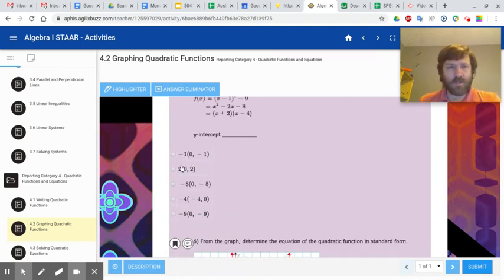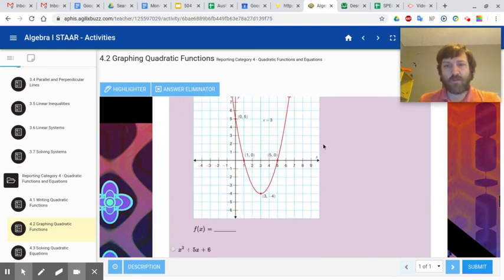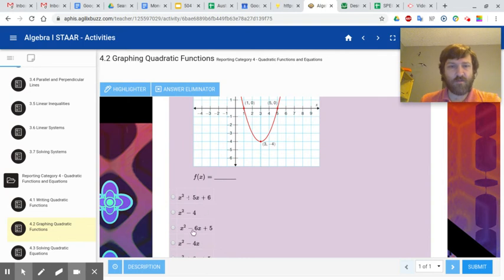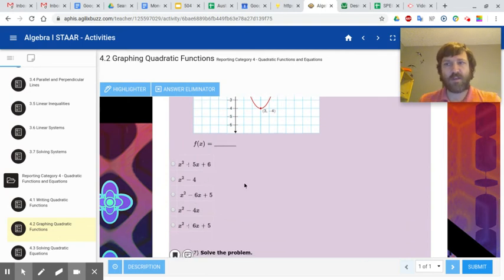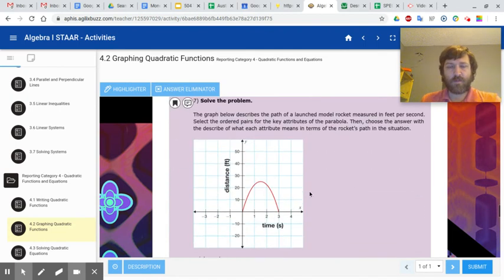I do not know what these numbers in the front are, but it looks like they correspond with the y value anyway. So just do that. Find that value where it crosses the y-axis. Again, match the graph. Pretty easy. Match the graph with one of these. Graph it on Desmos and see which one matches up. Then it gives some word problems.